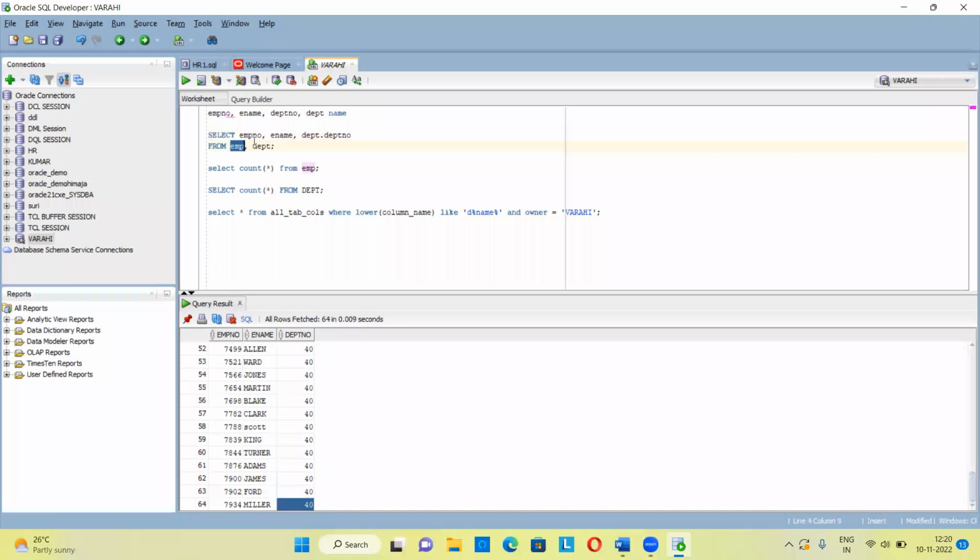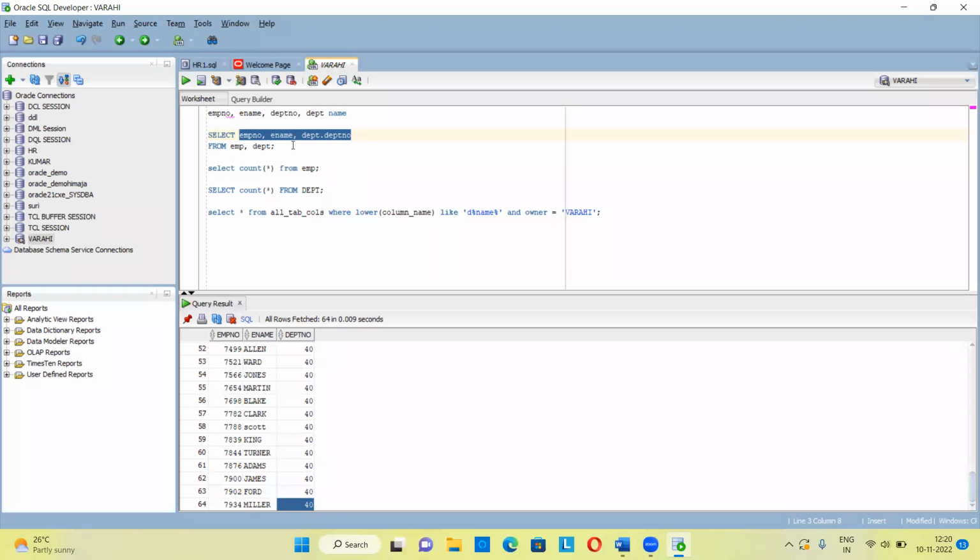So no problem, but it is searching in both the tables. For ename also, it is searching in both the tables. Imagine if I have 10 columns or 20 columns in the select clause, then for every column it will search in both the tables. Unnecessarily it is searching, because it doesn't know.